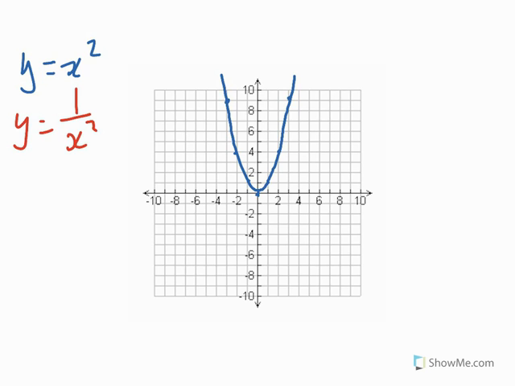So we're just going to do 1 over, and so just pick some points. So when x equals 0, x squared is 0. So you then got 1 on 0. So we're actually going to end up with an asymptote there. Okay, so when x is equal to 1, x squared is 1, 1 on 1 is 1. When x is 2, x squared is 4, so that's 1/4. Alright, and so on. So what we're going to end up with is something that looks like this.